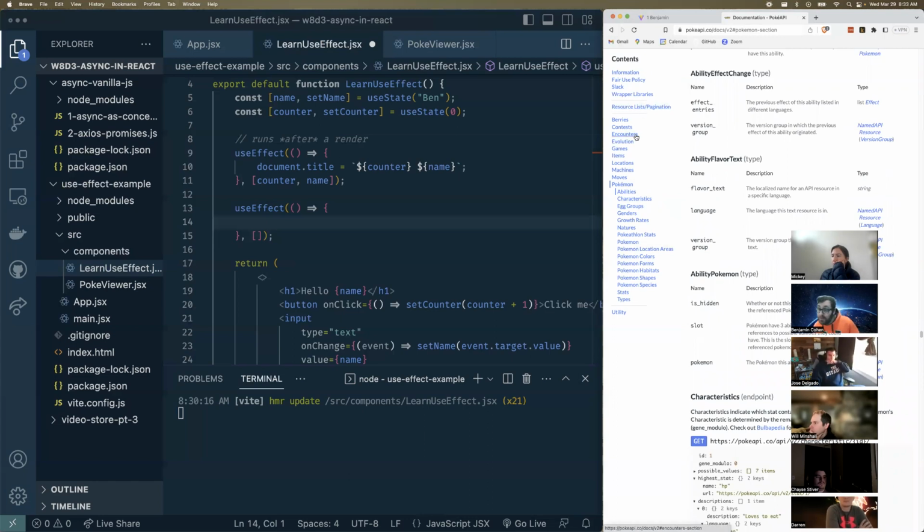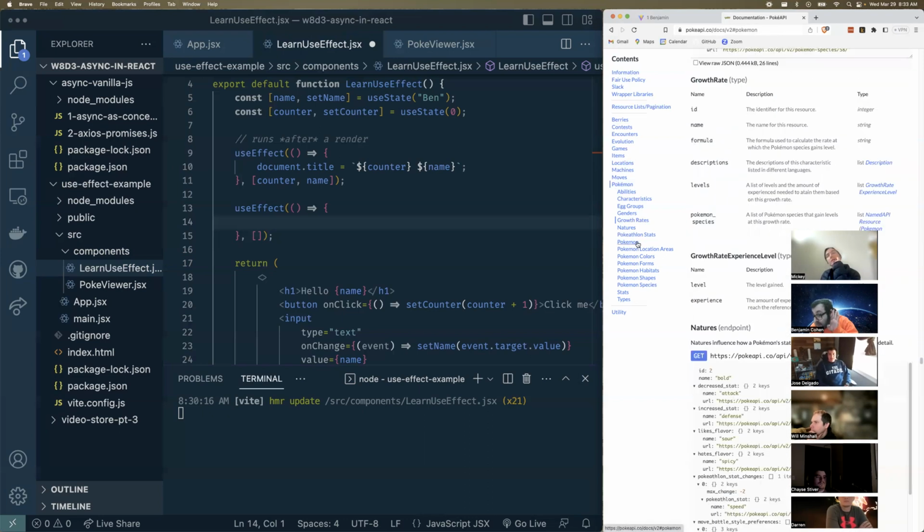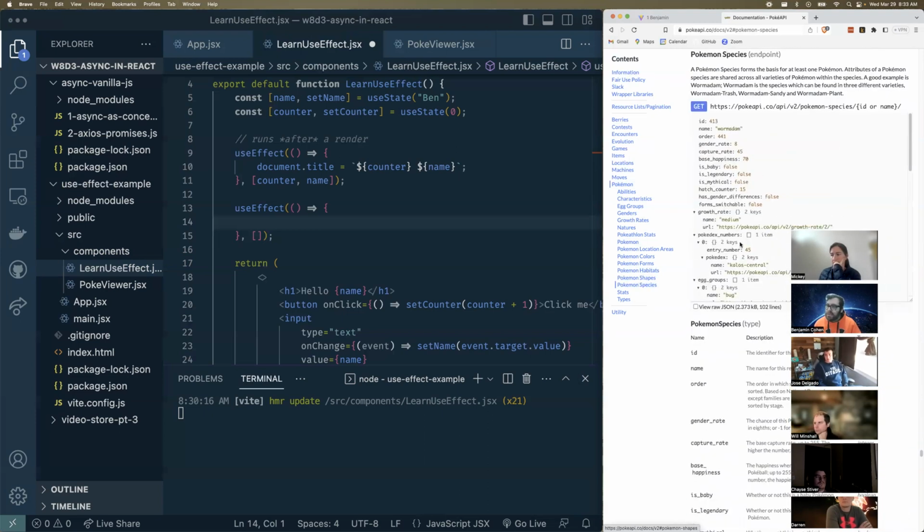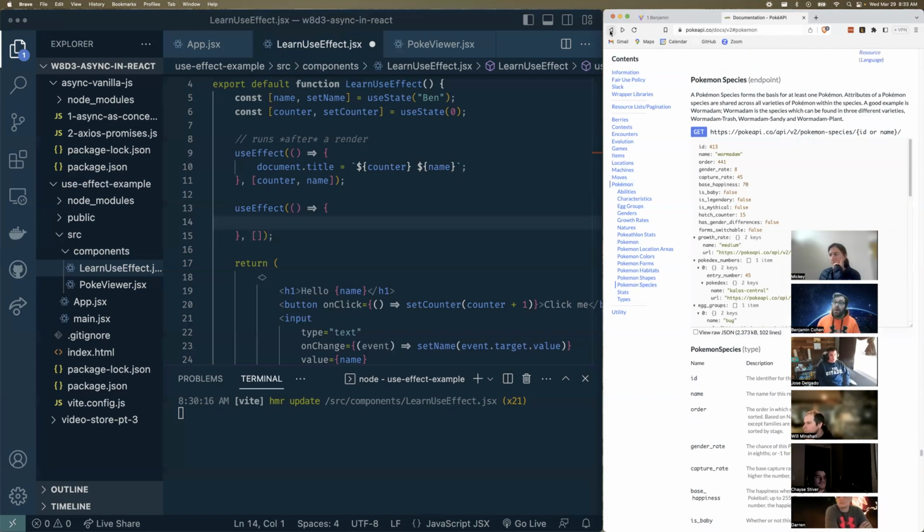What was that? Species. Say that again. Species is what you want. Oh, yeah, I might want species as well. I think what I actually want is just Pokemon. Within the Pokemon drop down, there's something specifically Pokemon, and then I think I can reference them by ID, which I don't know, or name. And then what is Pokemon species? What's an example? I think that's just like the name of the species is the name of the Pokemon.